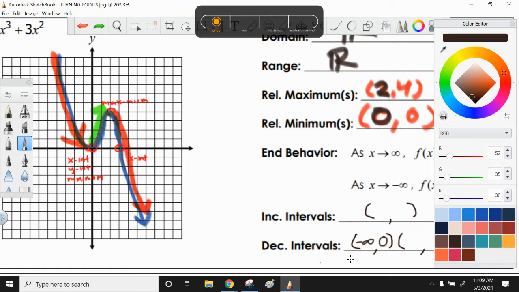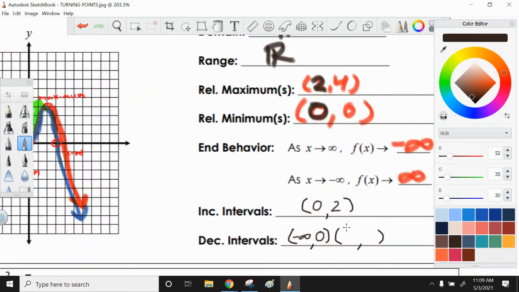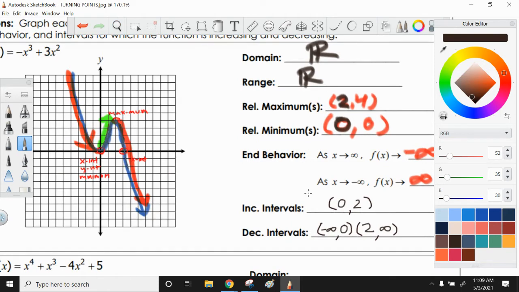And now, time to do increasing. We're going to use the same number again. And then if we're done, if we're all out of other maximums and minimums, we'll end it with infinity. If we have more maximums and minimums, we'll just throw that other number in there. So we're not done yet. We have this value of 2. So 2 will go there. We're always going to use it twice, so we'll use 2 again. And then we always end with a positive infinity. And that is how we do increasing, decreasing, okay?